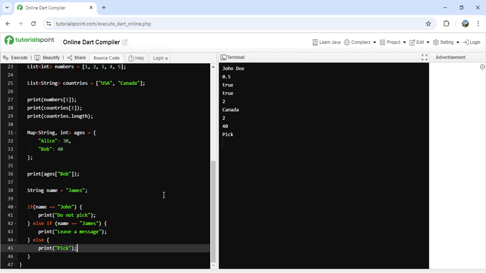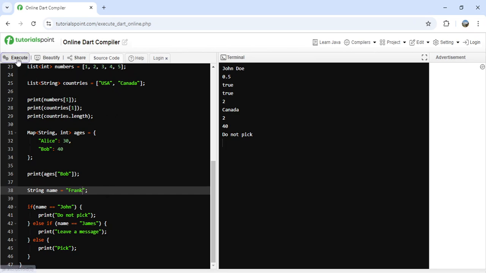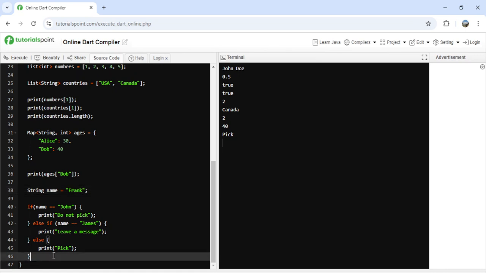So how would that work? Let's run this now. Currently the name is James, so what does it say? It's going to say leave a message. When we change this to John, we say do not pick. When we change this to Frank, it becomes pick. So you can see how that works. So that's the if, else if, and else condition.